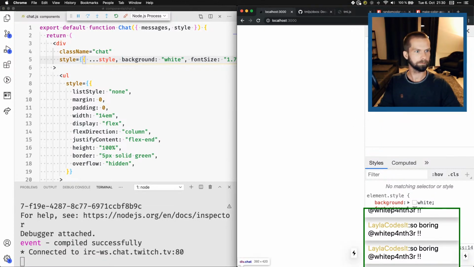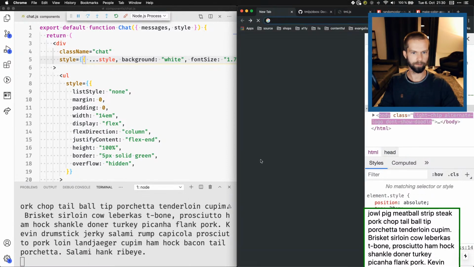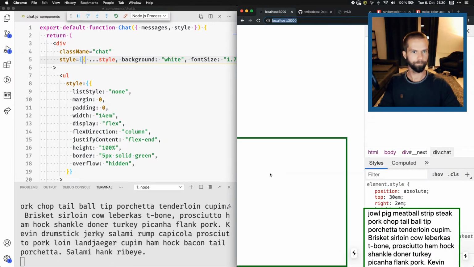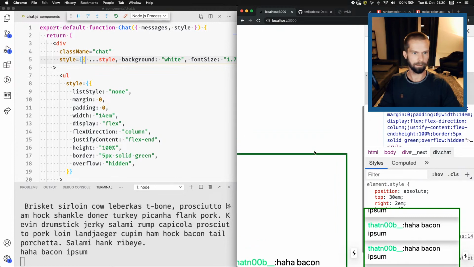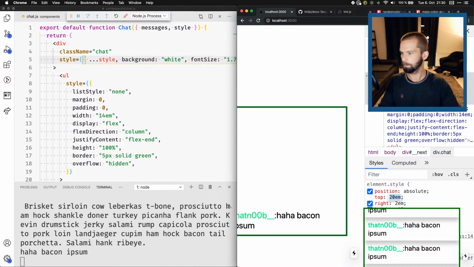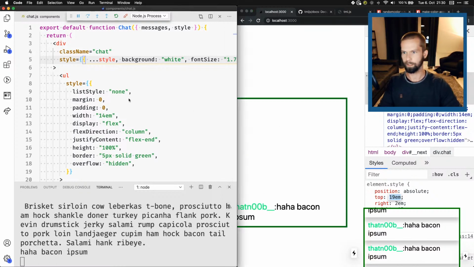So we have, that looks good. Nice. So where is it? Here we go. It looks totally misplaced now, but let's have a look. So we have here the chat, which is not, probably something like 20.